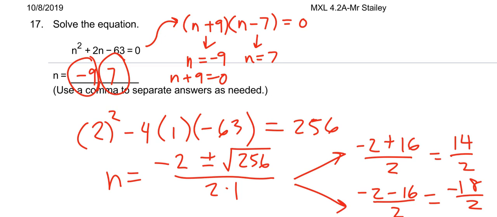I do think that one method is a little bit easier than the other in this case. But you can't always factor things. Not everything is factorable. So that's why you have to have the quadratic formula as a backup plan. How did you figure out why you were doing it?